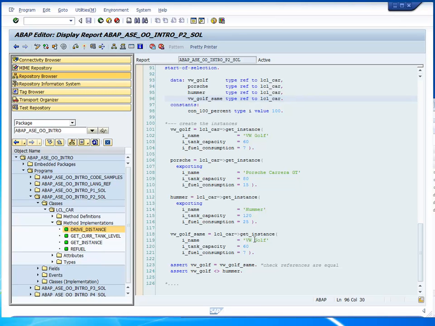What we really want to assert, this is what this exercise is about, is that this instance VW Golf and VW Golf same is really the same. So this is what we're going to say here: the Golf is the same as Golf same, which means I got the same instance. As an example, I also want to make sure it's not all the same, and I got at least two different ones. So I have Golf is not equal to Hummer, or I could do the same with Porsche, but we assume, okay, when at least it's not creating the same object all the time, then that works. And then we want to make sure that if you specify the same key, you get the same object.